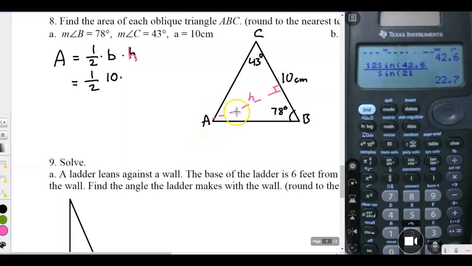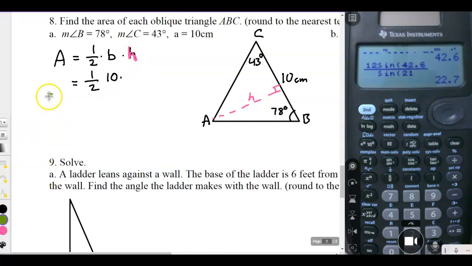So I can do one of two things, right? If I find what this side is, I can use a little trig with 43 and do opposite over hypotenuse for this triangle, right? Or I can find out what this length is, and I can do the same thing, but with 78. But either way, I need to find the length of one of these two, and it doesn't matter which. Okay? So we have to do that first, then we can solve for H by doing a little trig and plugging it back in. So I have to do a separate part of the problem.